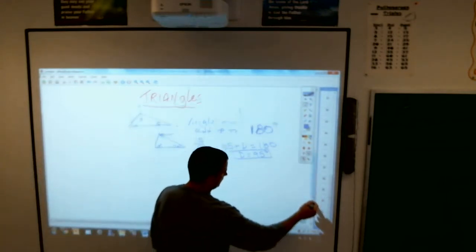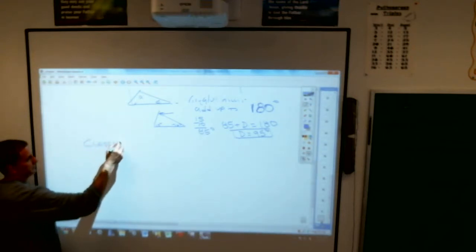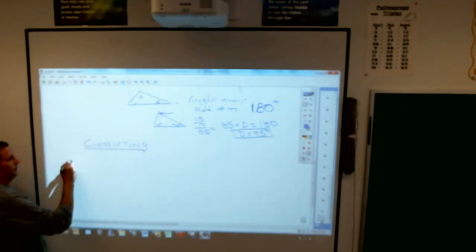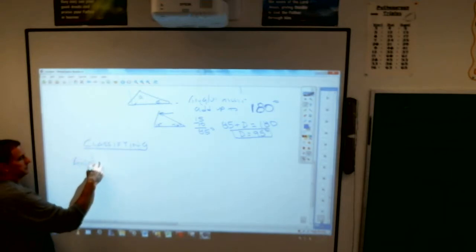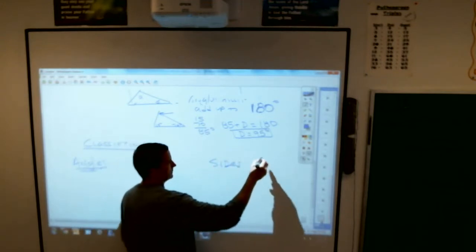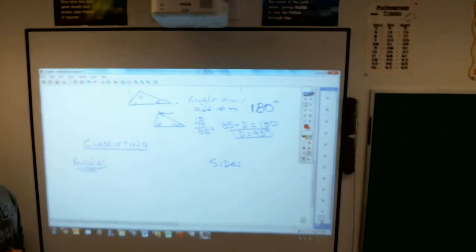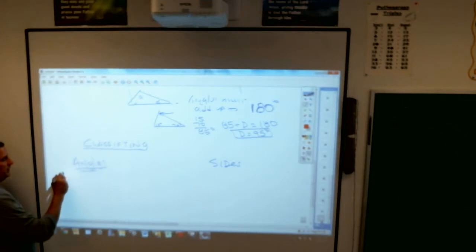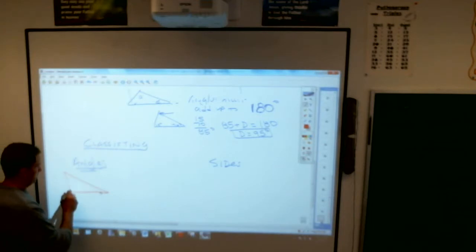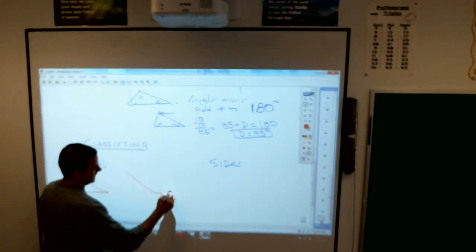Now, forging ahead here, when we talk about classifying triangles, you can either classify your triangles by their angles. This is where people go wrong all the time. Or by their sides. You'll remember this from 6th grade, I'm sure. What are the 3 cases when you have a triangle about their angles? Well, a triangle can have one right angle. Show that by putting that little square in the corner. It can have one obtuse angle.